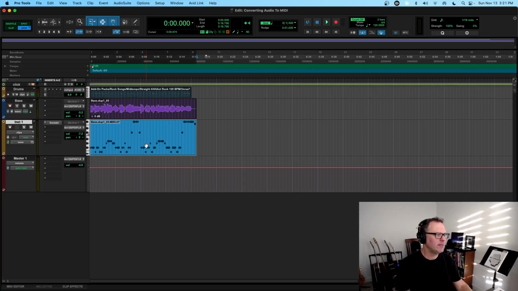Now, one thing I did today, which was a bit unusual, I've never had this happen. Take a listen to this, just the Grove Bass. It converted it and transposed it down a whole octave. I don't know why, I've never had that happen. Not a big deal, I can double click that.